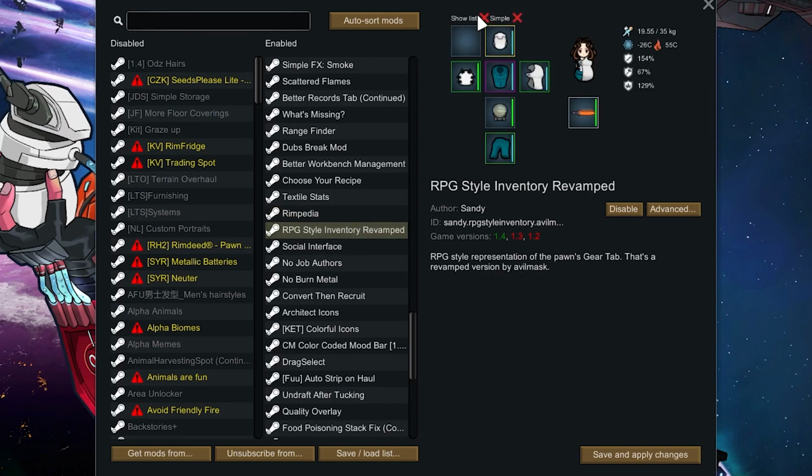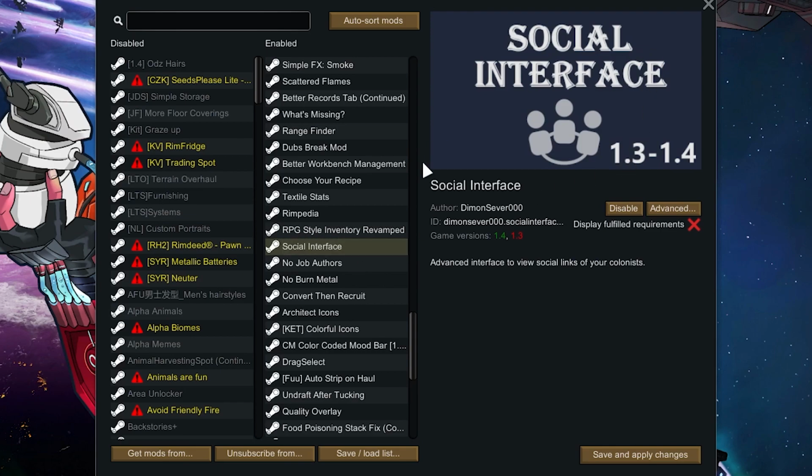RPG style inventories. This allows you to see better laid out what the character has on them. I don't think I could play without this mod. Social interface. This allows you to see the interaction between two pawns. It's like the other social one, but it's different.